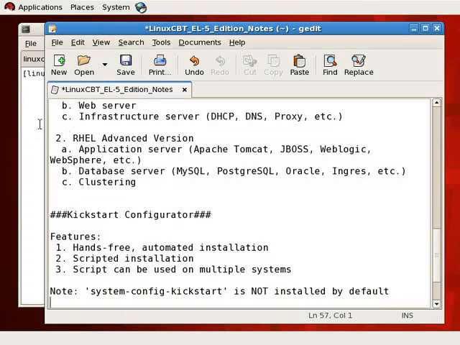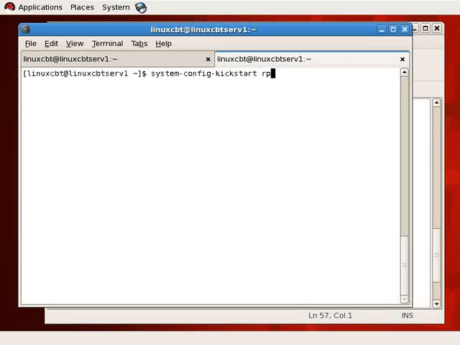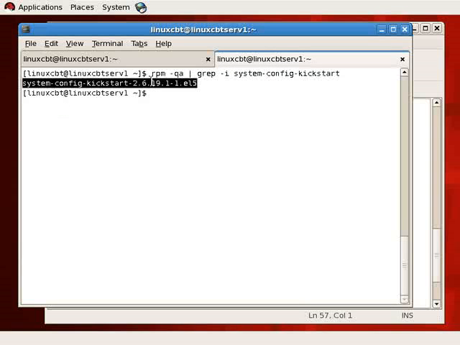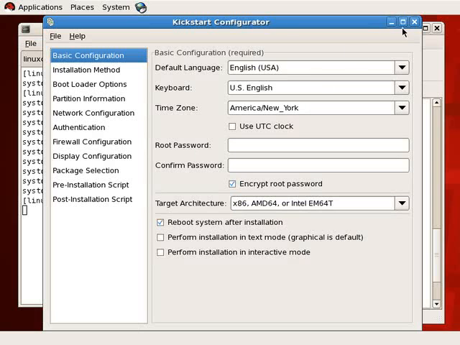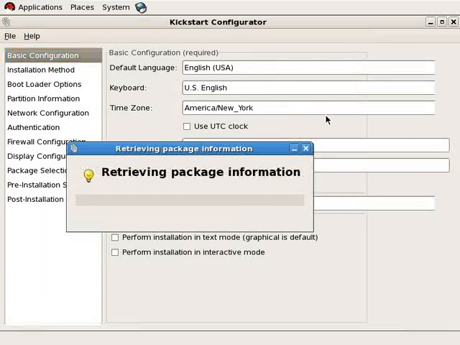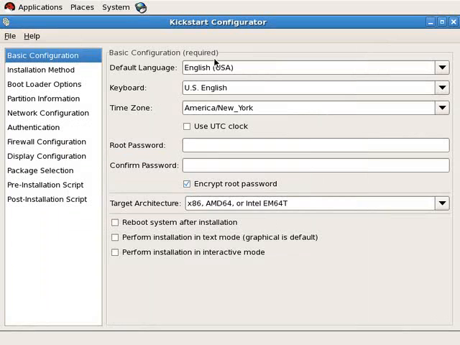We've gone ahead and installed it, and we can confirm it by executing rpm -qa | grep -i system-config-kickstart. So this is the version that's installed currently. And to execute it from the shell, simply execute system-config, and if you use tab completion, you'll see the various system-config utilities that are available. However, we're interested in Kickstart. This will pop up the GUI, which provides a blank template for us to manipulate the configuration or the script that will be created. So here is the Kickstart configurator.